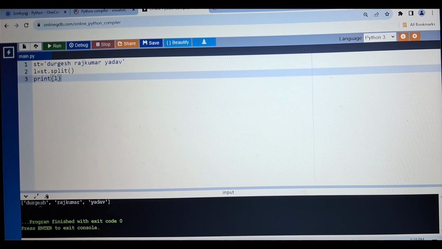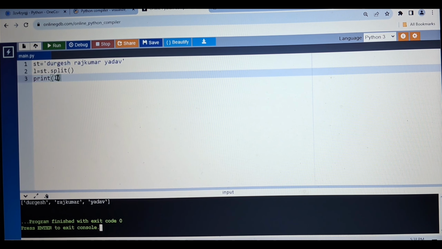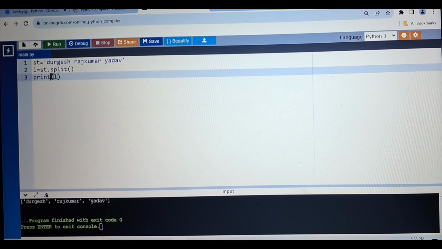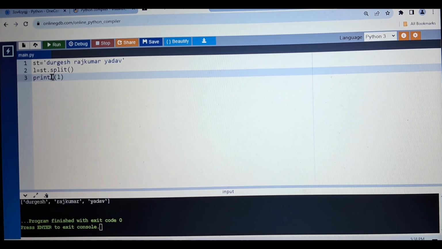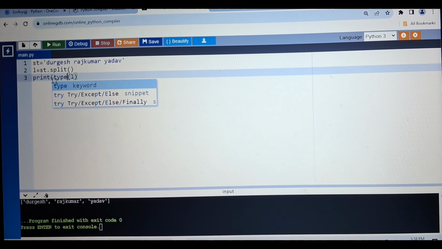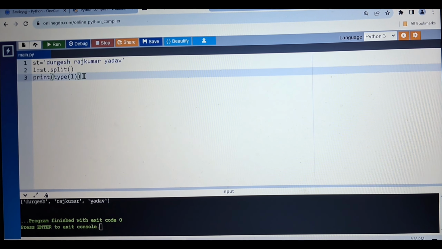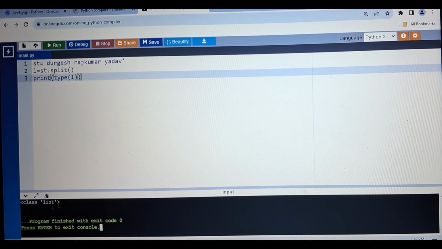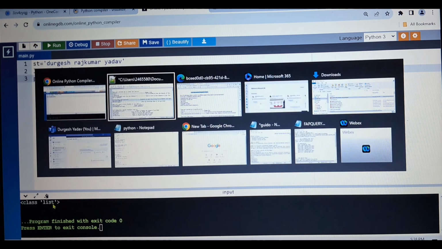See, it is converted to the list. If you print the type of the L, you will get more clarity. One second. See, list only.